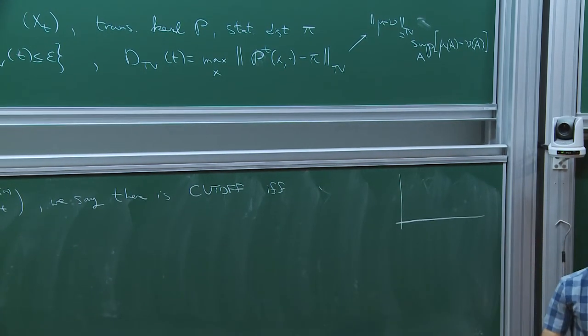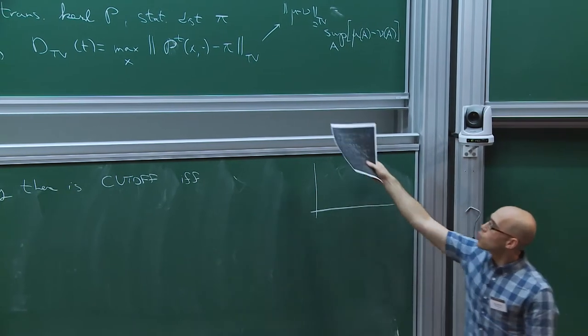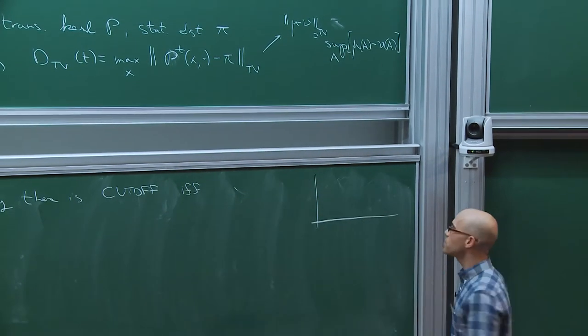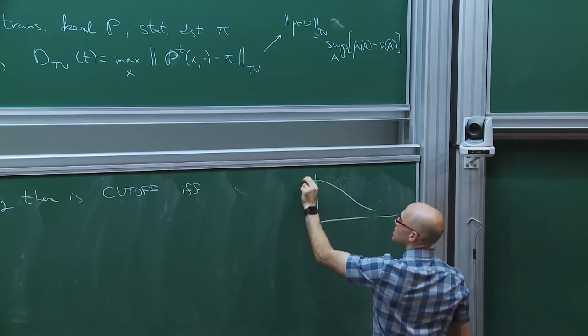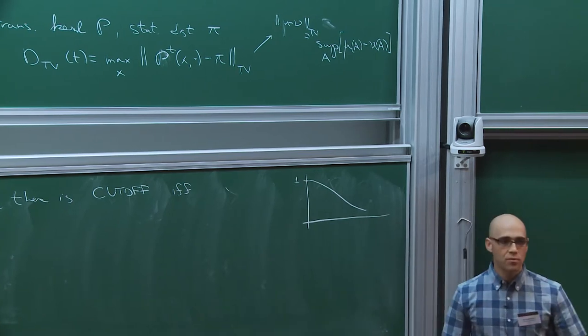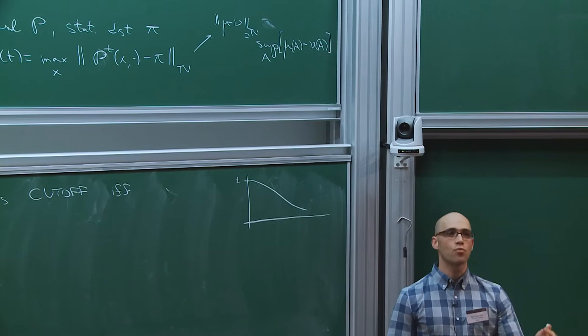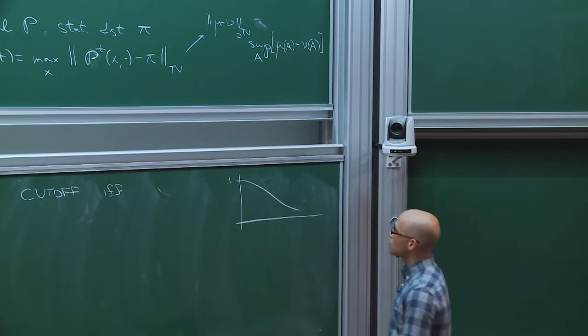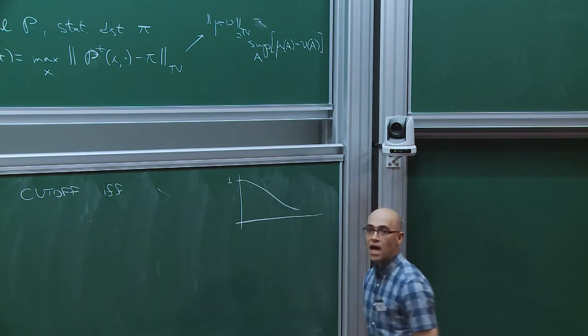It's like that for any L^p metric that you will choose. There are multiple ways to prove it. So the distance looks like that. It starts at, let's say, 1, or nearly 1, because you have a point mass, and the stationary distribution will give it, let's say, probability 1 over n. So it starts almost at 1, and then it will slowly walk its way down to 0.